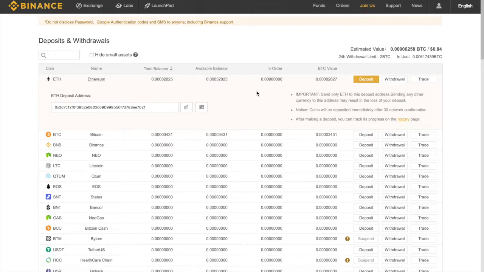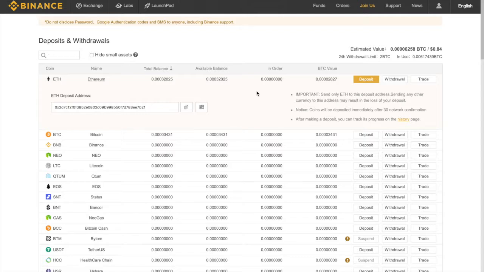Just a precaution from my experience: Binance in the past has been very slow for me. Sometimes when I send Ethereum or Litecoin or Bitcoin, whatever it is, or when I've sent Cardano to this wallet in the past, it takes anywhere from 30 minutes to a few hours.